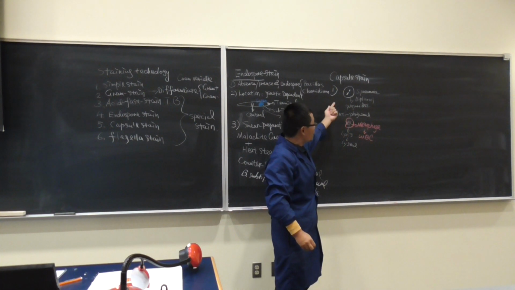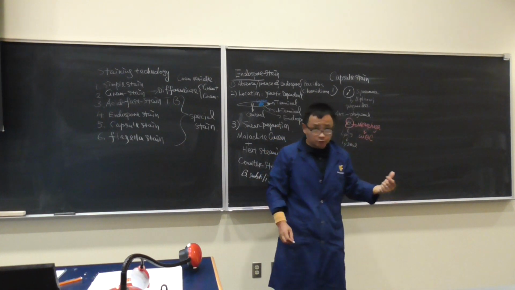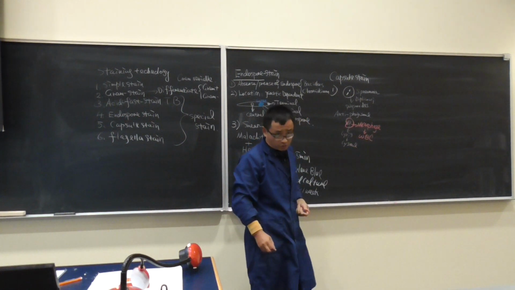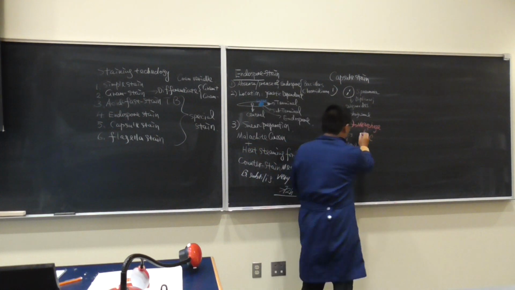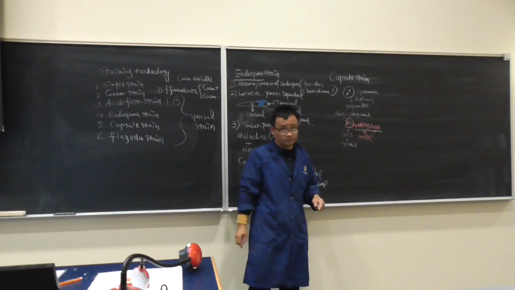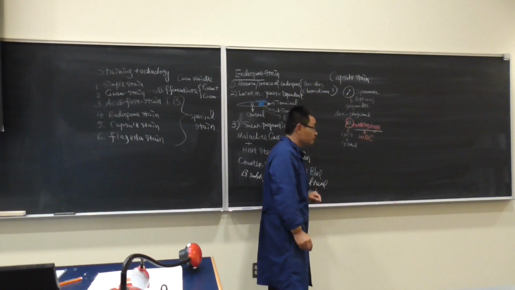So that heavy capsule helps to prevent the bacteria from being attacked by the macrophage. Well, by the way, this is the first defense system of the body before they move on to the real immune system. So the capsule is important for the bacteria to survive.